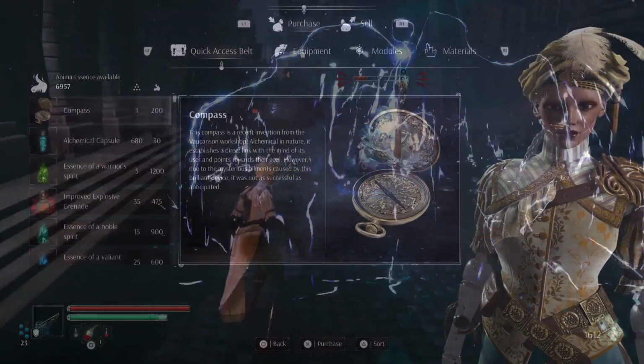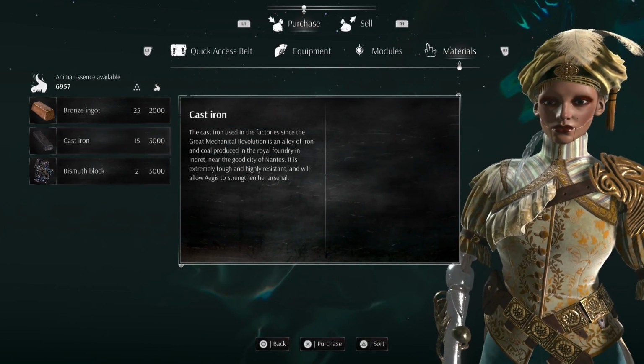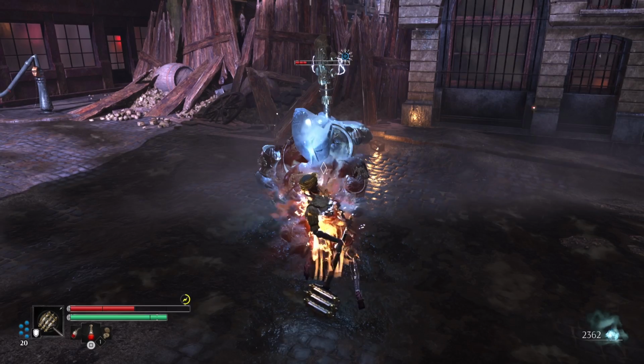Speaking of upgrading, you can buy all materials at a vessel, but you also find these items all over the place. It's really easy to gather enough anima points and just buy them out from the nearby vessel. While all of that is very useful to know, the action gameplay itself is way more important.